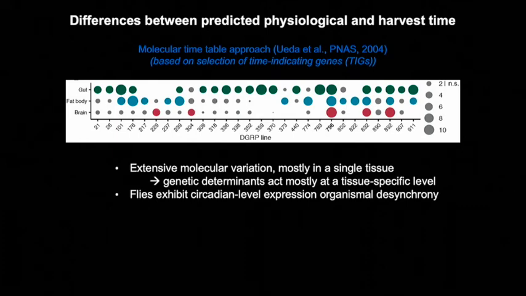Right. So what you can do is benchmark your approach. What I'm skipping here is that we mapped 4 DGRP lines where we did the entire circadian time course. And then we benchmarked our approach and saw what the noise level is, right? How good is our method at predicting the actual time from the sample time, right? And everything that is beyond the noise level is what we considered significant, right?